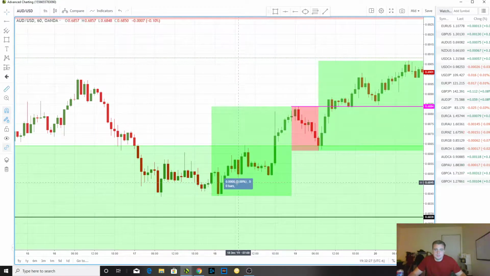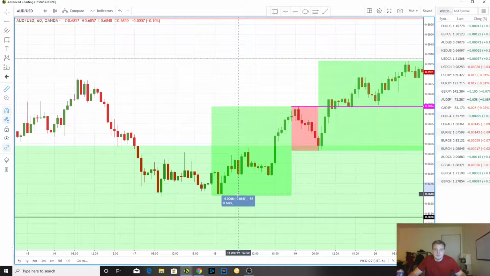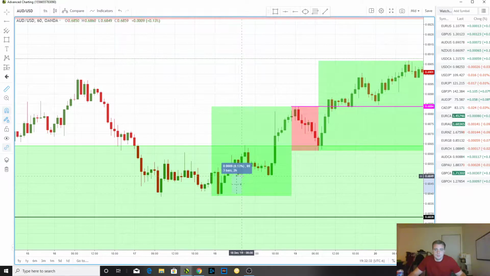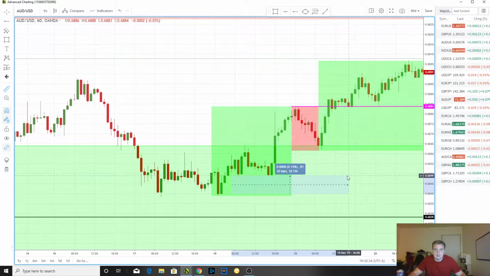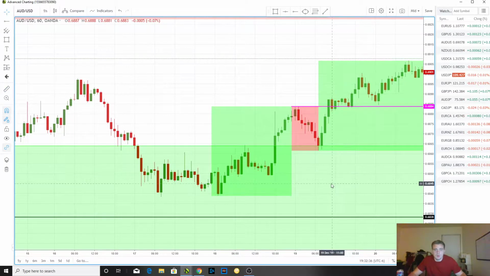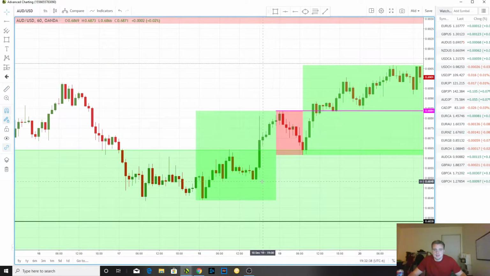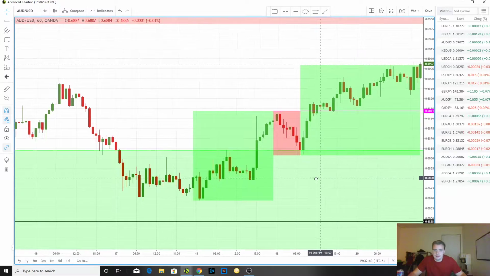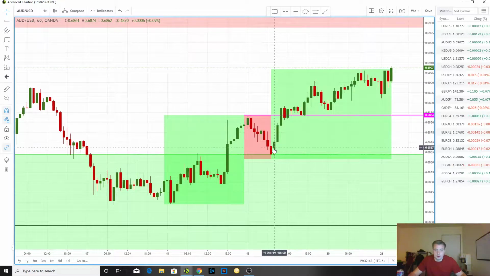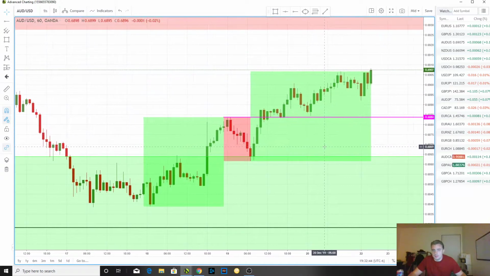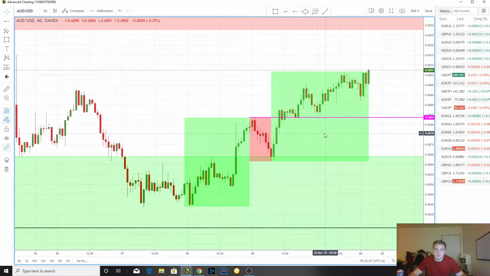This is probably pretty similar. So the body is 5.8, and the whole range is going to be 9.1. So still not quite. Now, some of these, like this one, this is an engulfing candle. You can maybe take that, and this one too, it's an engulfing candle. You could maybe take it. I'm not going to because it's not in my rules to do that. So we're going to move on here.